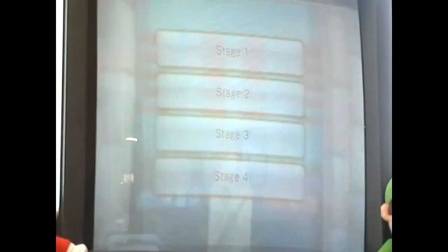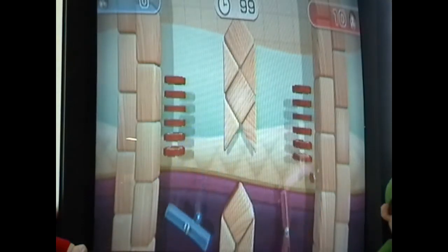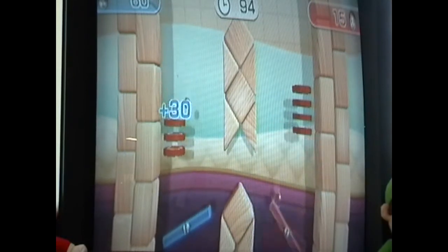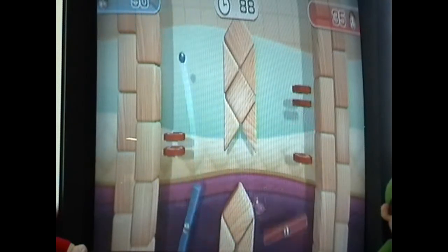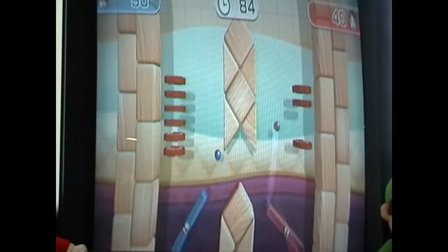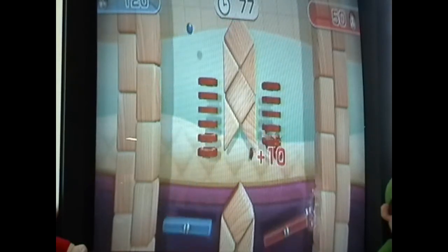Alright. I thought you were gonna say play again. Oh no, you don't! So we're gonna do stage 4 again for the tiebreaker, since there's only 4 stages. Oh, yeah. All right. This is the sudden death match, I guess you could call it. Oh, I'm already off to it with a good combo. Fudge. You don't want to send your ball too high up in the air, because it'll go off the stage. Dang it. Well, here we go.